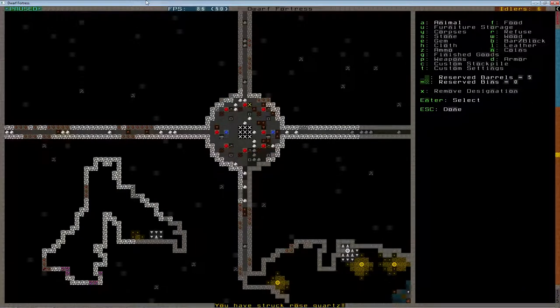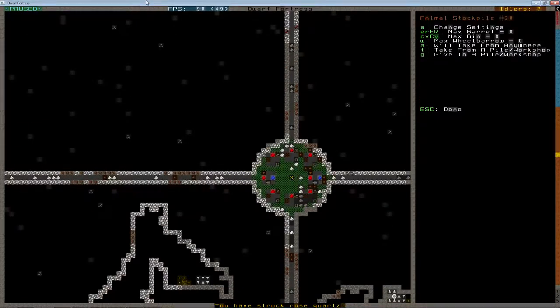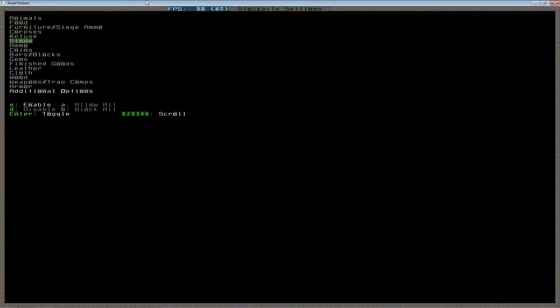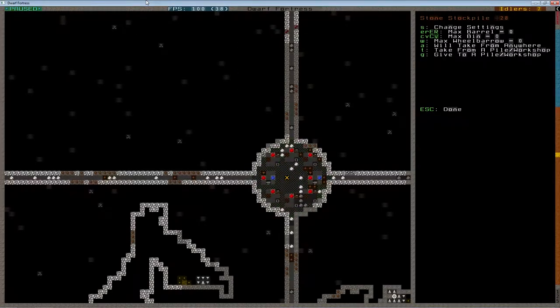And now we need some stockpiles to handle the materials that these two industries are going to need. First and foremost, we're going to need stone stockpiles for the smelters. So let's go ahead and designate that. And the stone we want in this case is just one metal ore, i.e. magnetite, because we want iron and all the iron to be stored here.